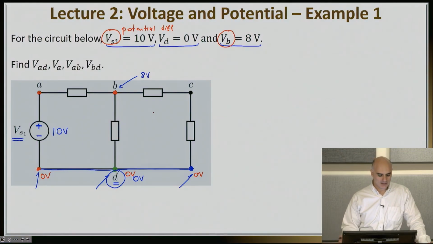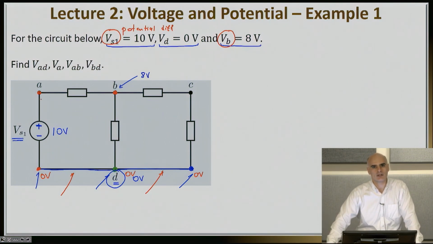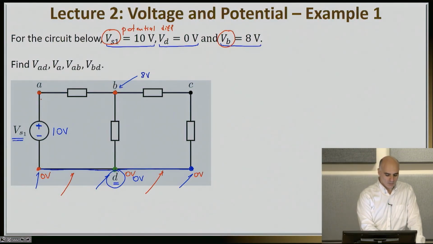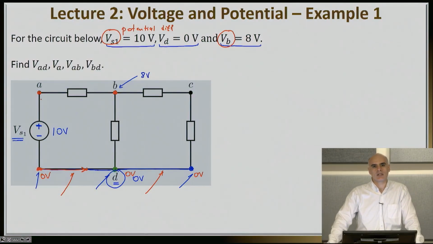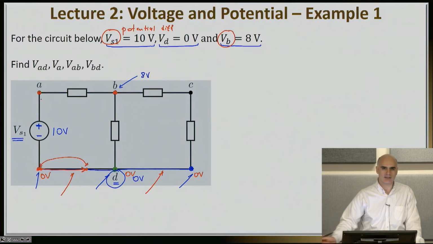Another way to say the same thing is that the physical length of these ideal wires is irrelevant in circuit calculations. When we talk about an ideal wire, we essentially mean that you can move a charge freely from this point to this point without having to spend any energy. An ideal wire, in other words, is assumed to have zero resistance. Resistance is a concept we'll define later on. But the important thing to realize here is that when you're moving charges in an ideal wire, you spend no energy, which means that the voltage difference is zero.